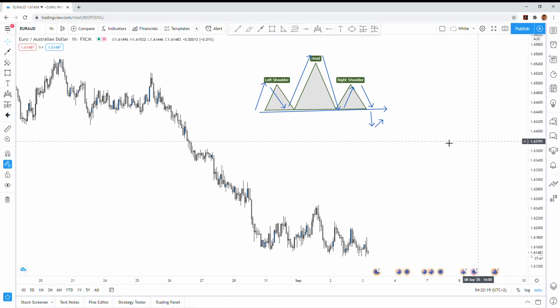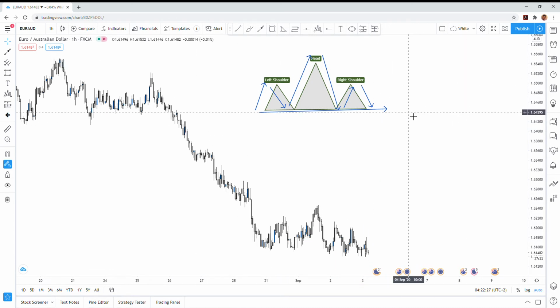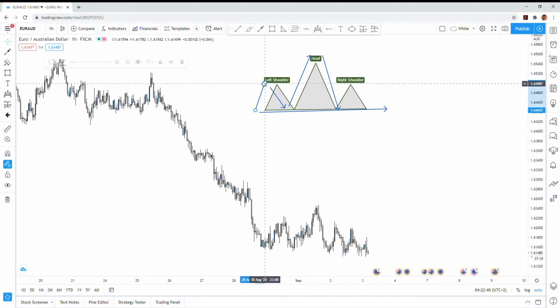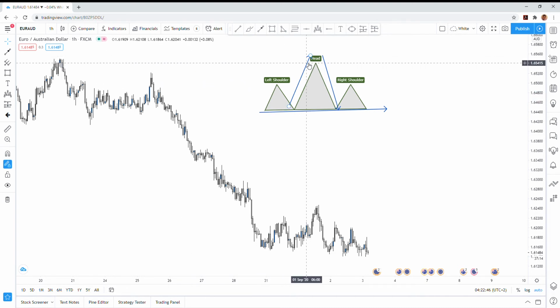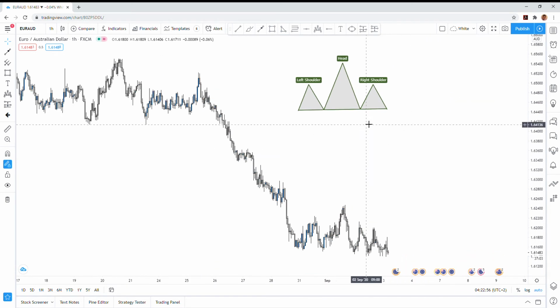Yes, it's good to trade the head and shoulders pattern. It normally has a very good risk to reward ratio when you are focusing on the profits. But as traders, most of the time we get it wrong. Why? Because we are looking for the perfect head and shoulders. In trading books, and trust me, I've read a lot of books, the head and shoulders pattern is normally drawn like this, like the way I've just drawn it to you.